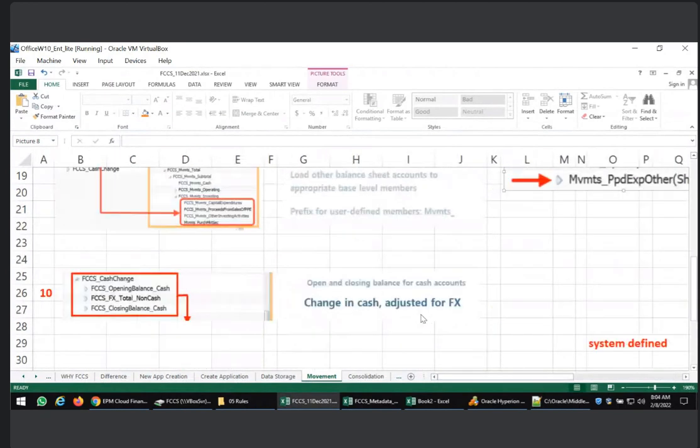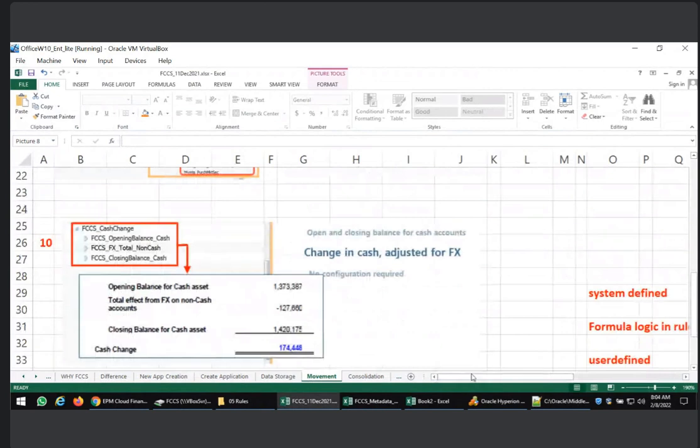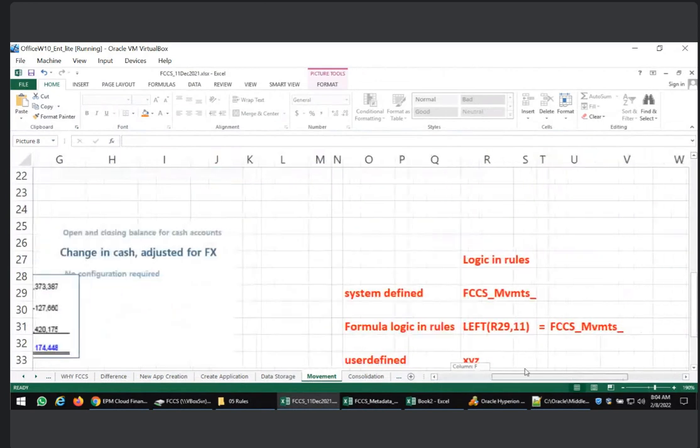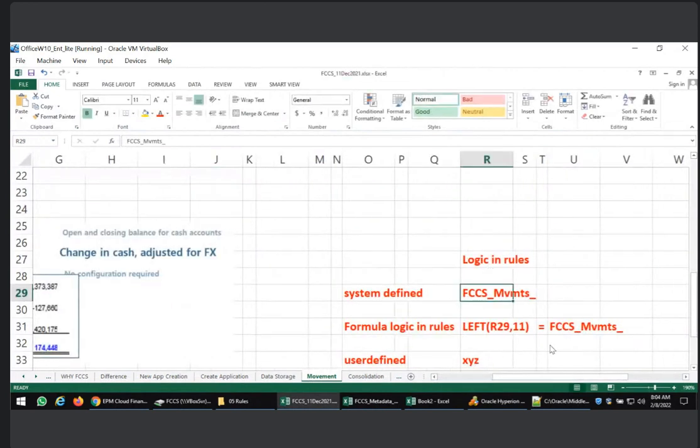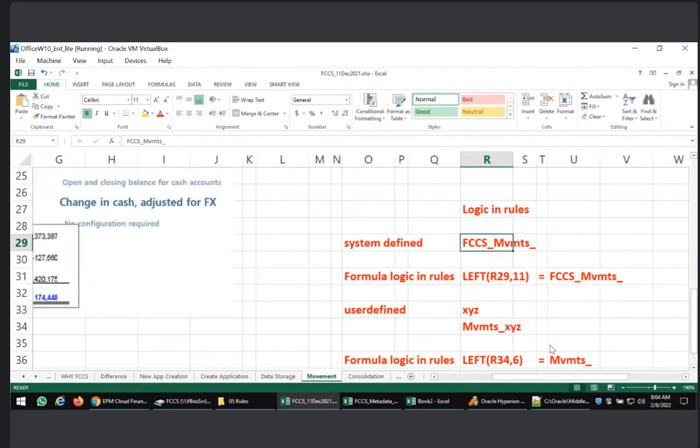Clear? Now, if you want to add any member, how do I add? See here, FCCS underscore movements underscore. The logic in the rules they have written is FCCS. Whenever they see FCCS underscore MVMTS, then only it will be considered as a cash flow statement or movement dimension member. So if you want to add your own member XYZ, can I simply type, as in account we type cash, bank, land, etc.? Is it possible in movements?